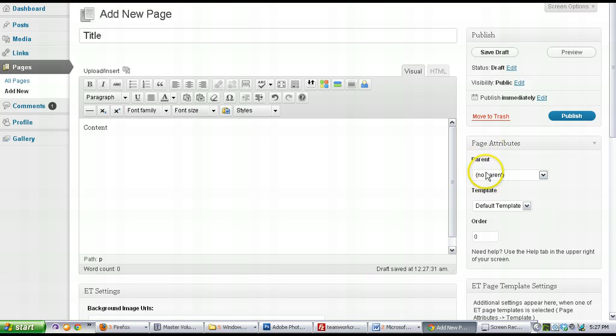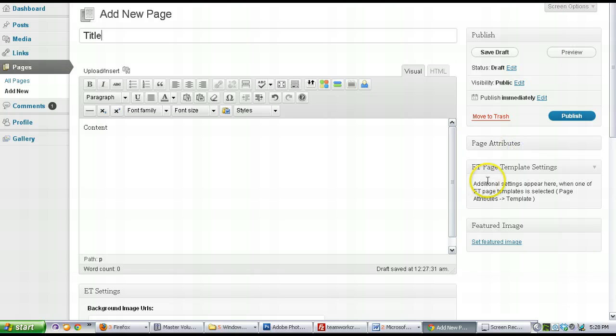Parent, I want to explain what this area is to you. If you're creating a page that's a sub-page of another page, so for instance, if you're talking about a specific bloodline of one of your dogs, you may start with the name of the dog, the grandfather, for example, and then the page under the grandfather's awards will go under the parent page of the grandfather.